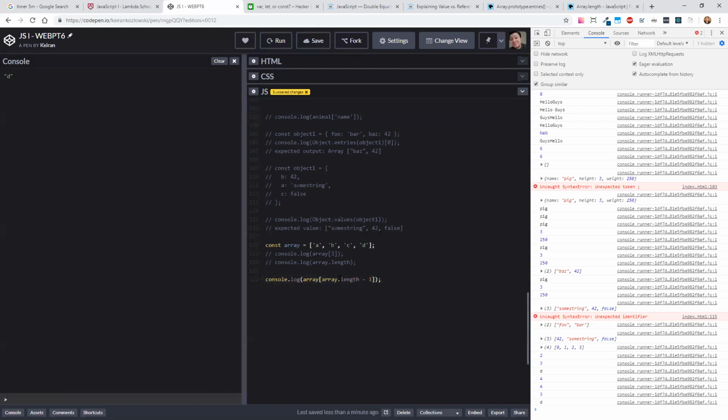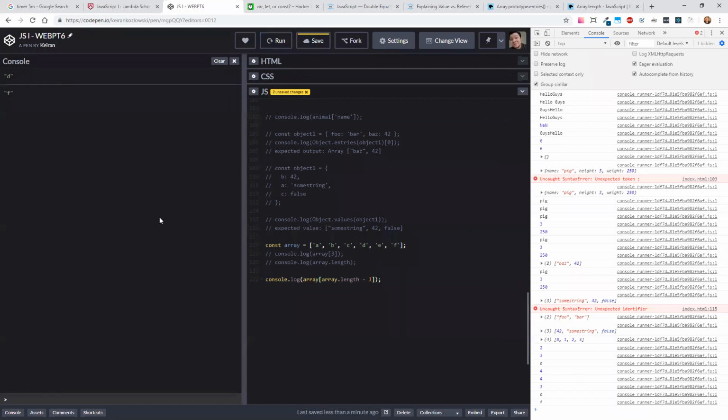So that's like a nifty trick that you can use with length. That's super useful. And it's super useful because it doesn't matter how much stuff we add onto it, right? It's always going to find the last thing. So I could have E and F. And if I run it again, it's still the last one, right? So that's awesome. So we can always find the end really easily. Comparisons, if statements. Yep. All these things are good stuff to do with arrays.